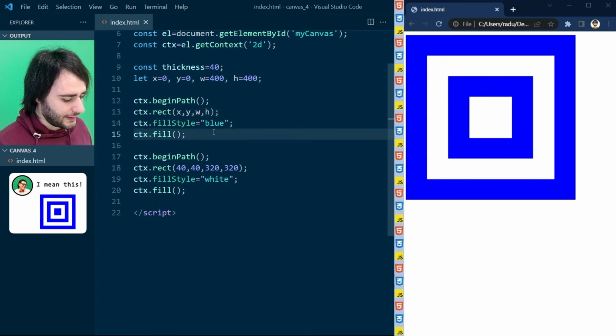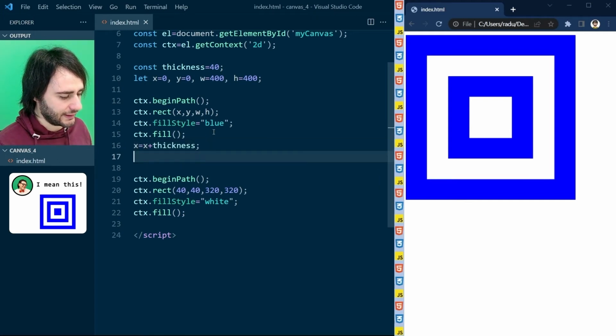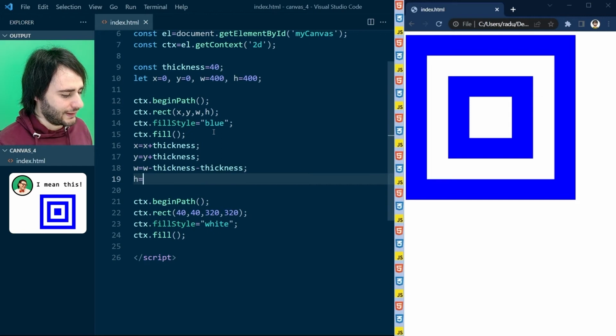But now let's update these variables and say that x becomes x plus the thickness, y becomes y plus the thickness, the width becomes the width minus the thickness minus the thickness. We need to do this on both sides. And the same thing happens here for the height as well.